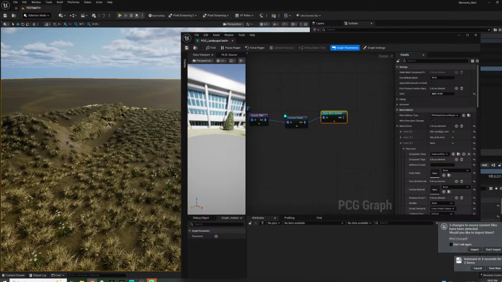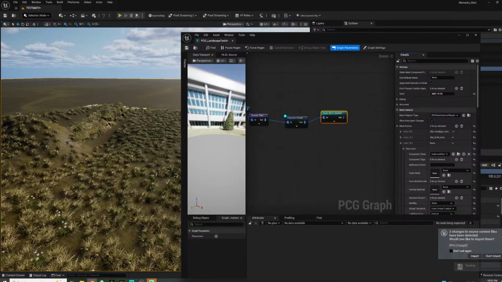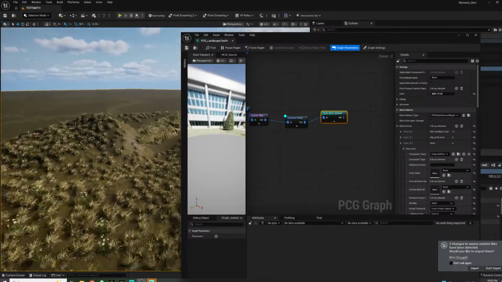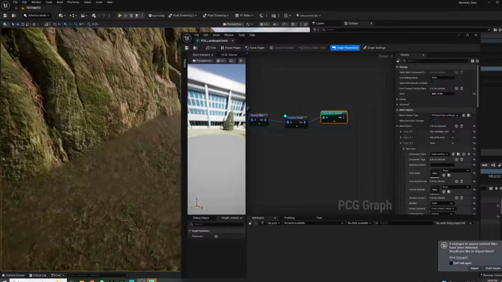I want pretty easy set design for what I'm doing. So doesn't look too bad too, you know.